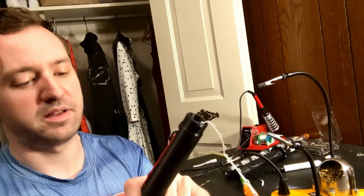We are all wired up and ready to go. Let's see if it actually works. Alright, we're going to take the battery, put it in the bottom, apply pressure so the springs make contact with hopefully positive and negative leads, and we're going to press the button in 3, 2, 1.